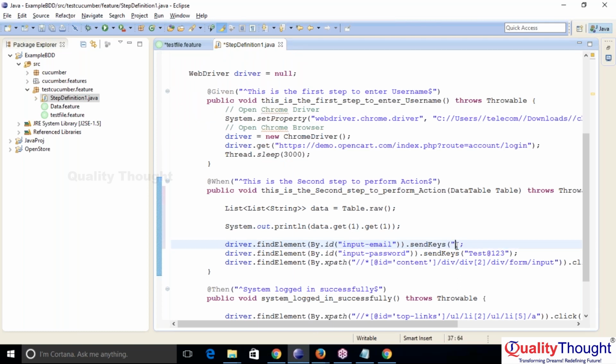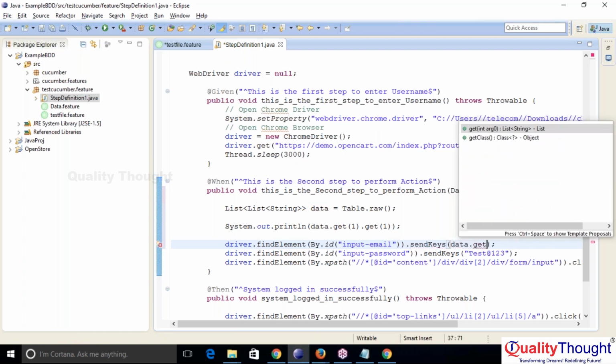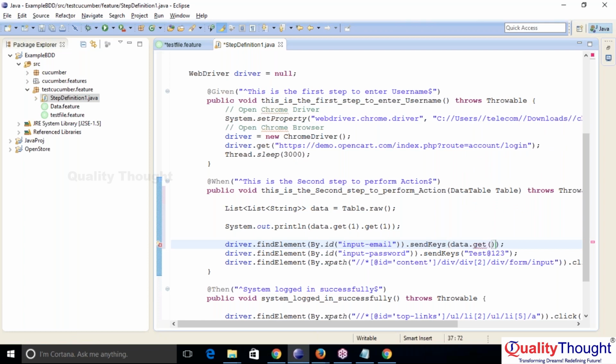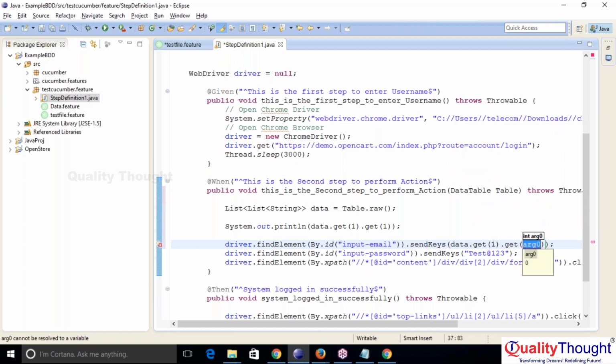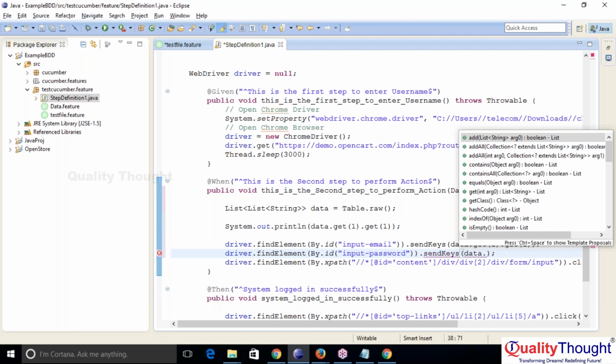If you mention it in double quotations, it will consider that as data. Now I want to update with this name, data dot get one dot get one, first record.